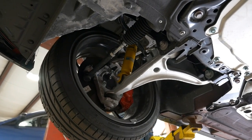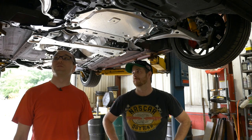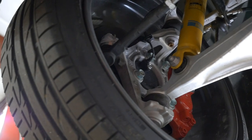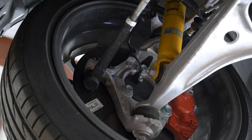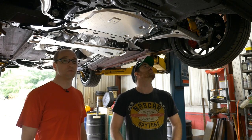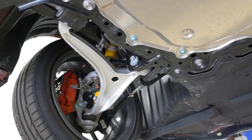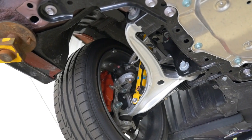We have all aluminum for the suspension members. This is a true double wishbone suspension. Your lower and upper control arms are all aluminum. Your hub, slash knuckle is all aluminum. You have large Brembo brakes, which are completely track capable here. The concept is to be able to run a track day without having any brake fade. You're gonna have a wealth of pad options for this car, probably more so than any other car.